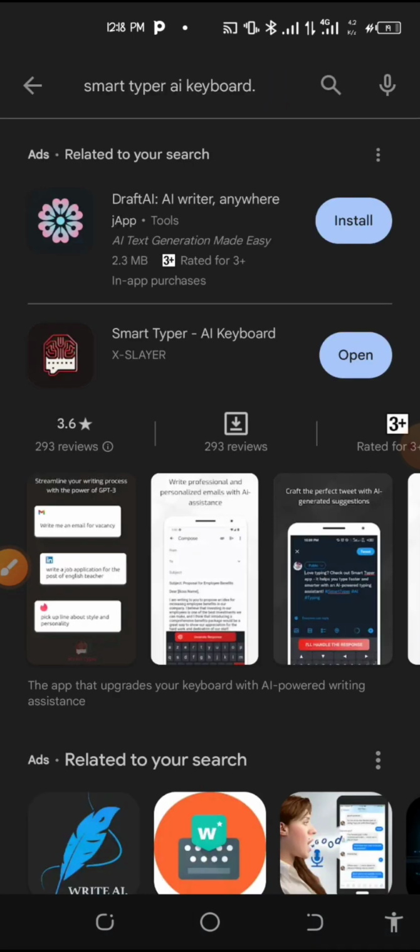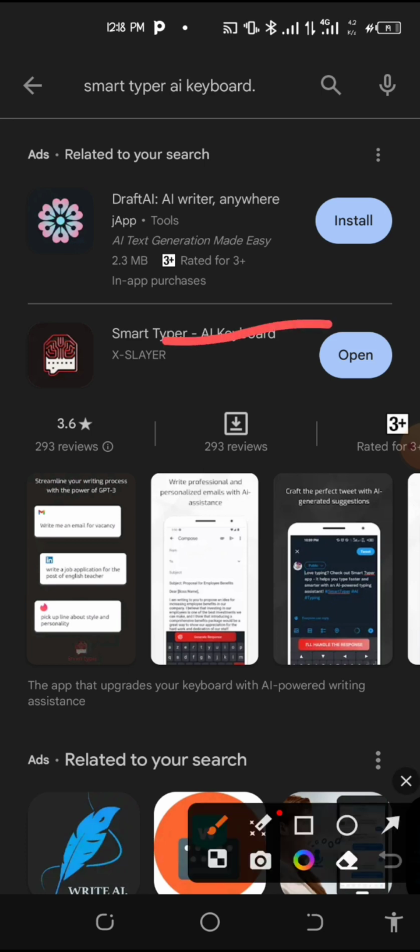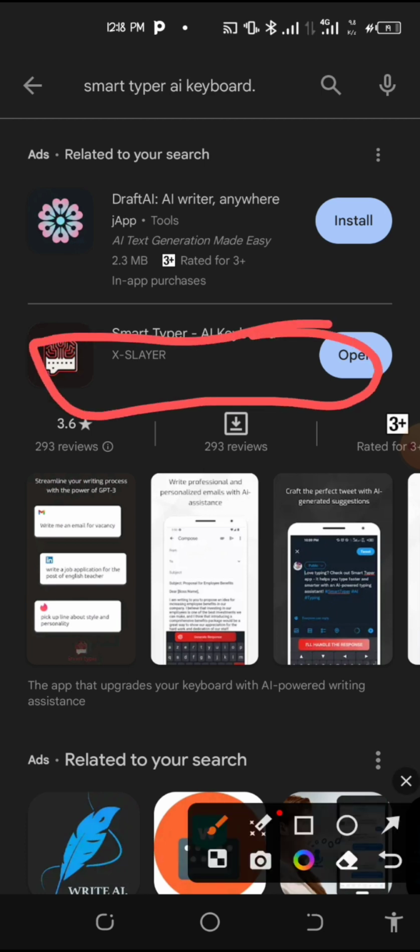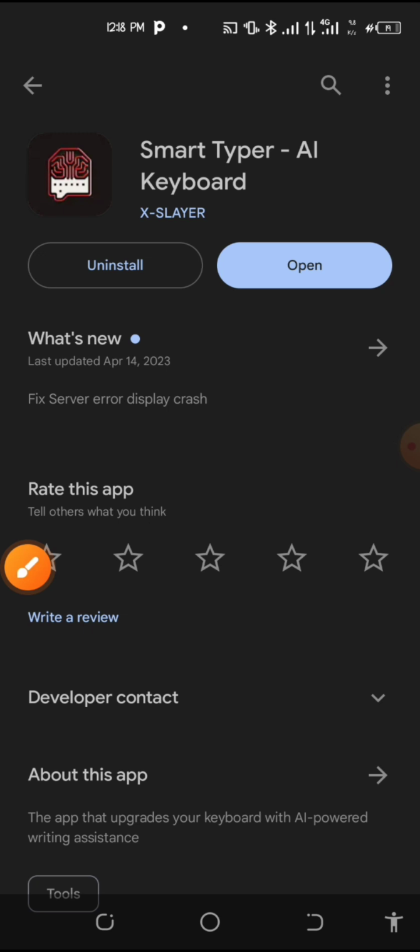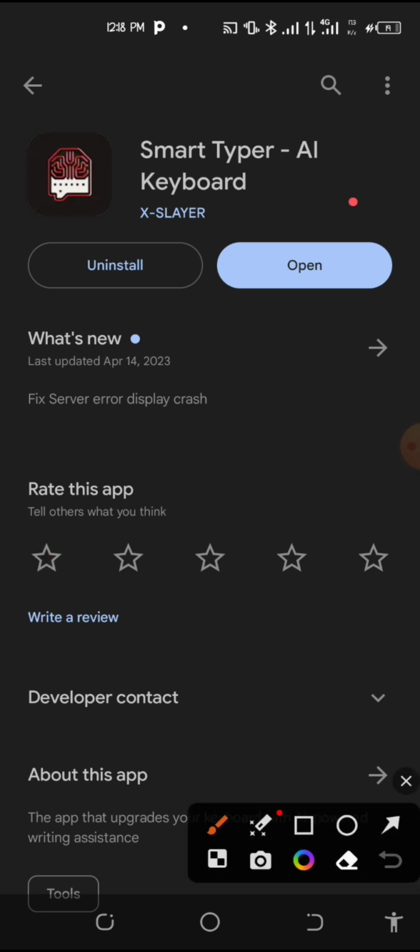So you just have to download it. As you can see over here, this is Smart Typer. Just download it. I will open my own up. Just come over here, download it, and follow this step by step, because after this you'll be getting reach and you don't have to crack your brain to write anything. Just follow this step. This step is unknown to anybody on the internet.